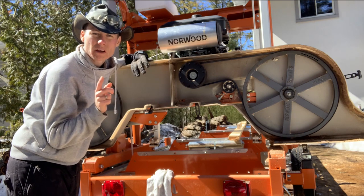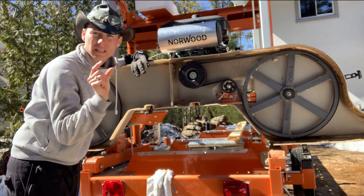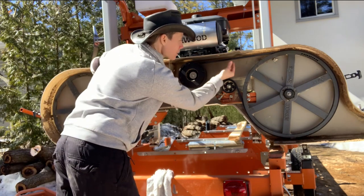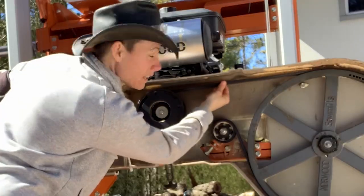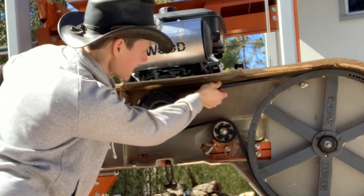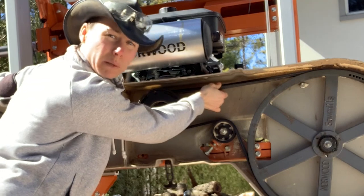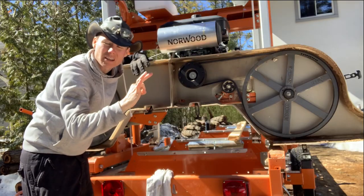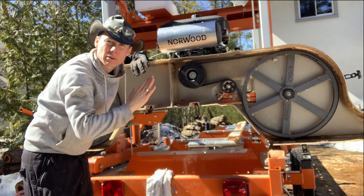but his quick check was take your two fingers, your thumb and your first finger, grab your belt like this right in the middle and turn it 90 degrees. If you can see the V groove, but you can't turn it any further, like up towards the sky, you have the right tension on that belt.